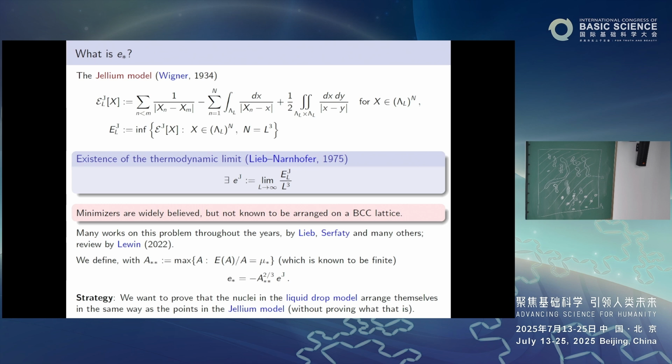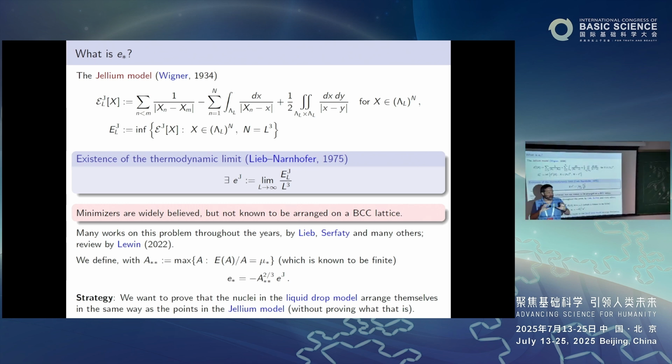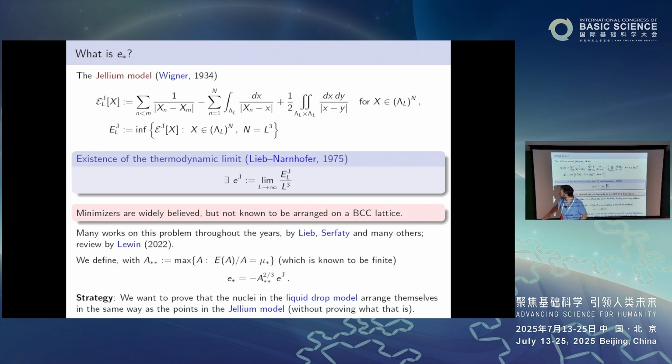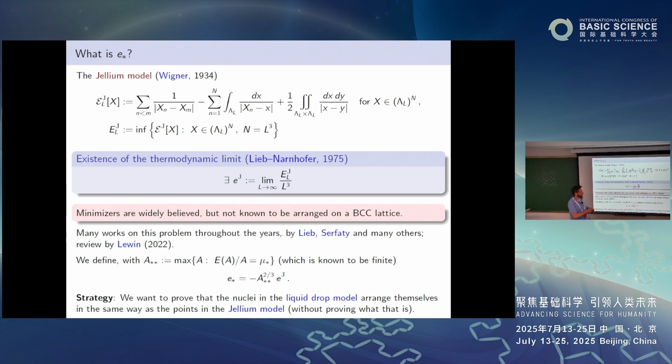Okay, and so I think that's an important point of view, to distinguish the level of the problems. One problem is to prove this, but this should be proved in the simplest possible model, and then it should be proved separately what happens in these more complicated models. And so I think this is one of the insights in our paper, that we can do this without knowing what happens here. Again, if we knew that this is the BCC lattice, our proof would be much easier. But we can do it without knowing that.